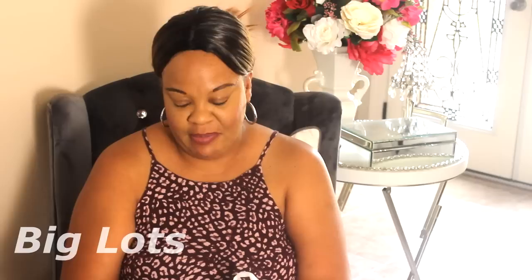Now we'll jump into the next store, which is Big Lots. Big Lots has done some changes in their store with their home decor. It's a lot of farmhouse - very few other types of styles. A lot of stores are going to the farmhouse, but I wish they would give us a variety of other styles. I'm not really a farmhouse person, but when I saw these few pieces, I had to pick them up - and they are not farmhouse.